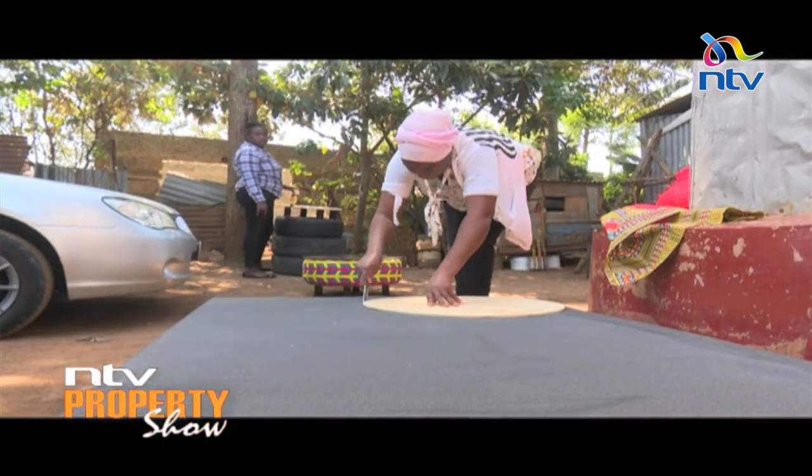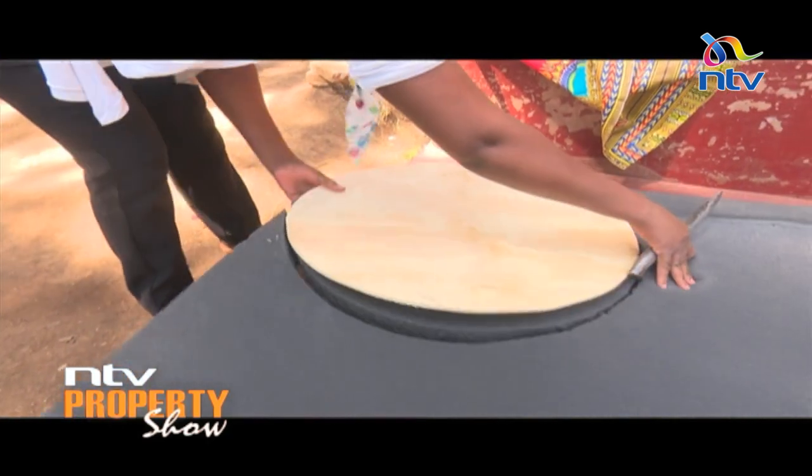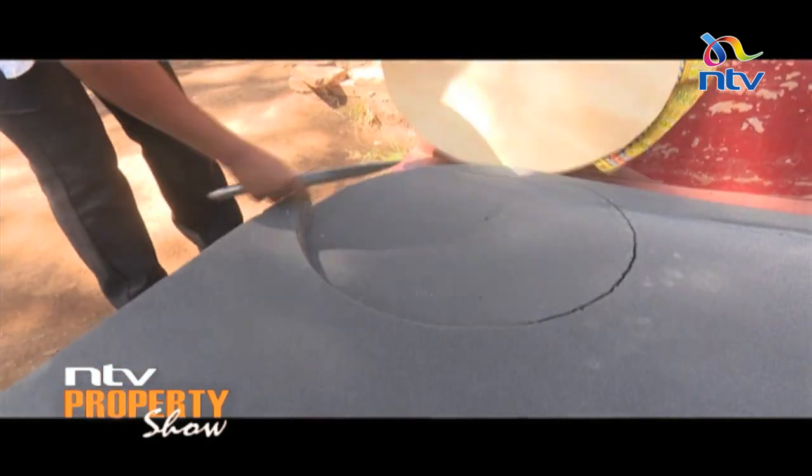Basically, you start with washing the tire. You have to make sure it's clean. Then you get the fabric. First, we source the fabrics from the locally sourced fabrics. So you have to have the fabric. You have to source the wooden parts. You have to get a carpenter to cut for you the wooden parts and to even add the legs on the wooden parts. So once you have all the materials ready, then you start and your tire is clean. So you start by covering the tire.